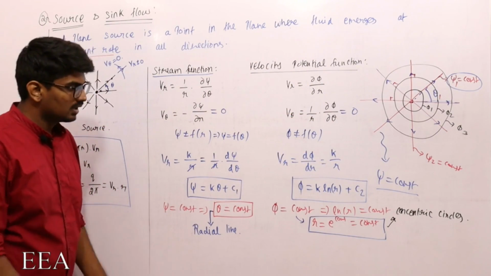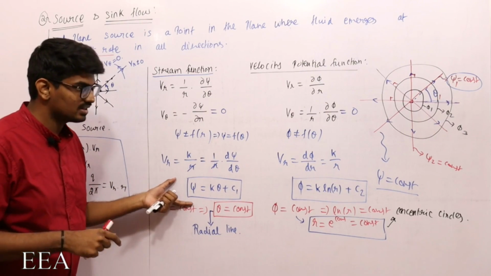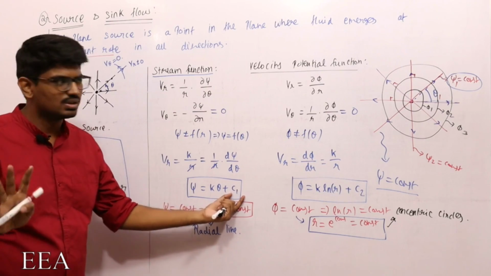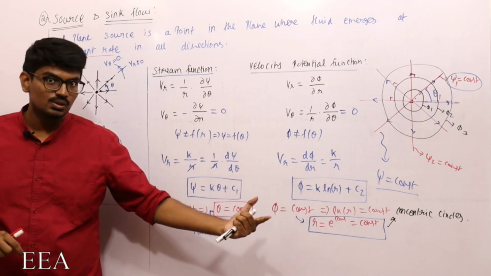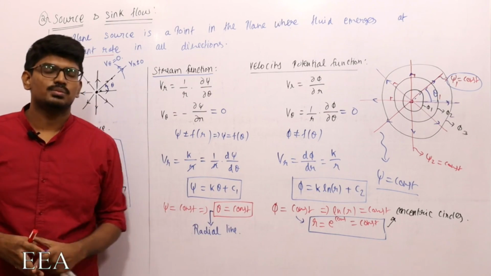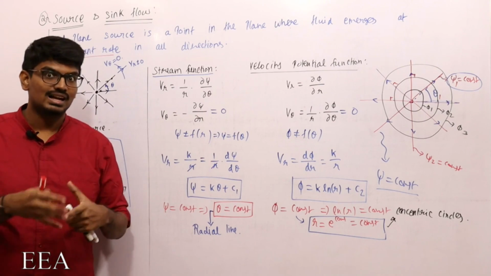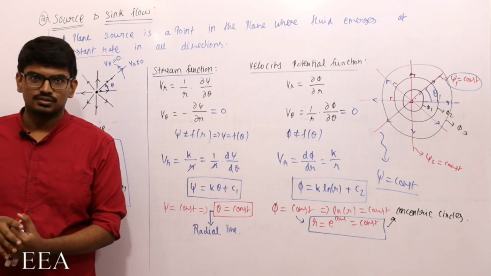Now, you need to remember this equation, but most of the time we will equate C1 to 0 and C2 to 0. But there are some cases where C1 and C2 will also be useful. They might give some boundary conditions and ask. So we will discuss some problems. Already there are some problems which were asked in GATE XE itself. I'll be discussing them once after completing all the other flows also.